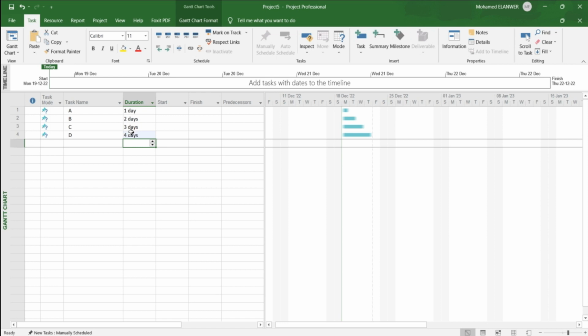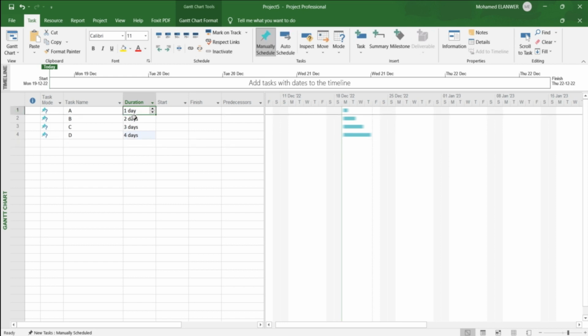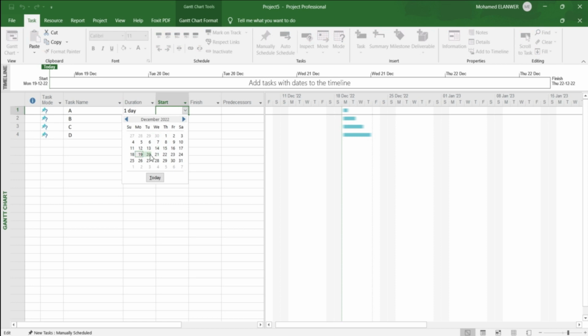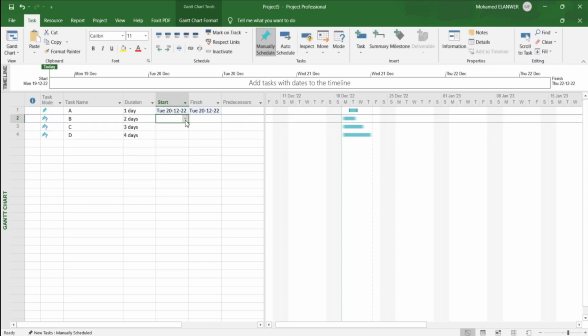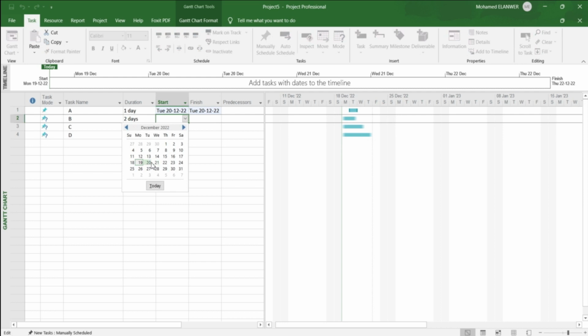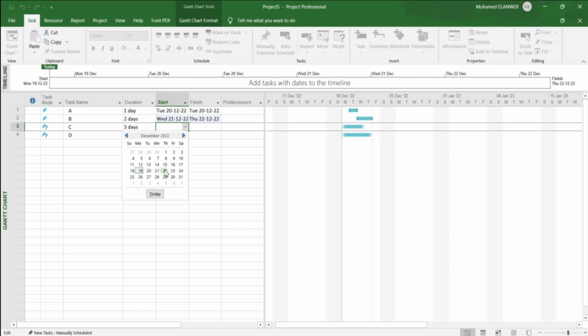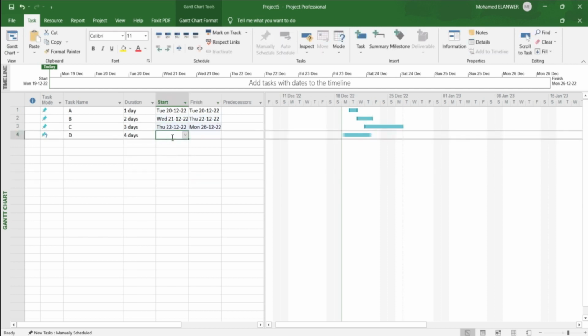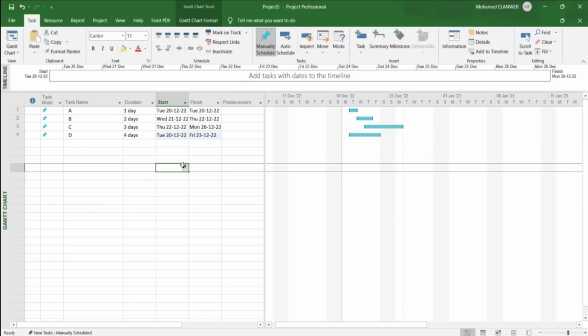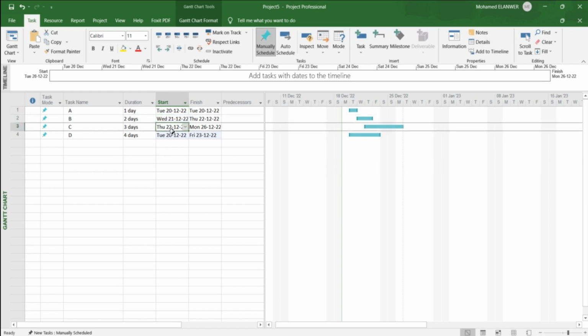We never change anything because we just opened a new project and will not assign any new calendar, as we learned in the previous session. If this is 1 day, I can say it will start at 20 of this month. Okay, and I can say this will start at 21 of this month, and this will start at 22, for example, and whatever. I can say this will start at 20 in the same month. Okay, we now have duration, and each task is independent, without any relation between these tasks.